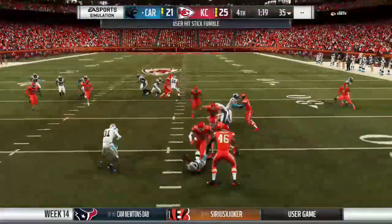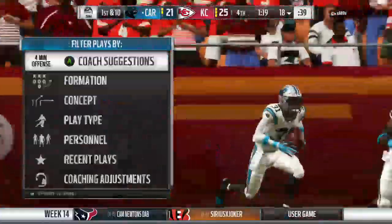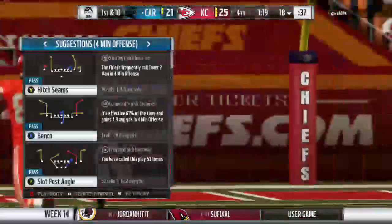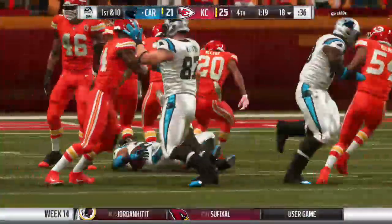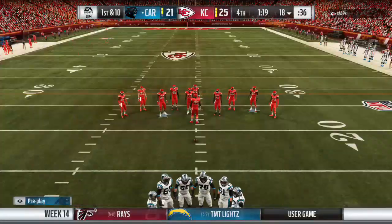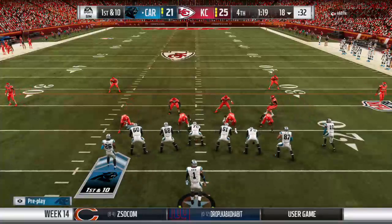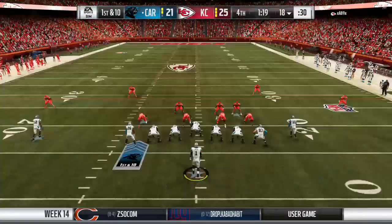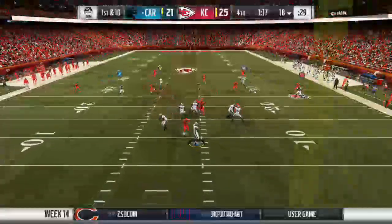Now on the return, oh no, the ball is loose. So a teammate picking him up there, that was nearly a disaster. And the way that you coach these things, you want to make sure you have eyes towards the return guy because you want to make sure that the catch is secured. A lot of teams do that. They have at least one guy. Okay, you're responsible for making sure he secures the catch. He's not always the one that makes the recovery, but he can always sound the alarm.